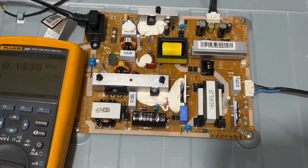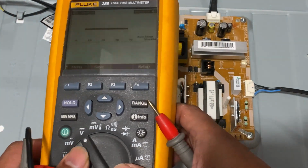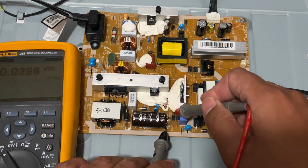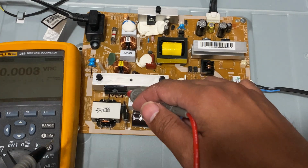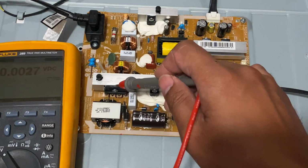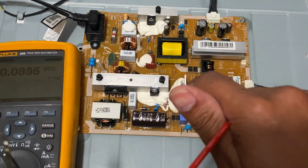Let's unplug first. Let's measure first this one, the filter. Let's switch to DC volts and measure first if there's a voltage around here, just to check. So there's nothing, it's 0. And also on the positive output of the bridge, see, there's nothing. By the way, this one and the bridge diode and the capacitor, they're in parallel, the positive and negative, so they're in parallel with each other.